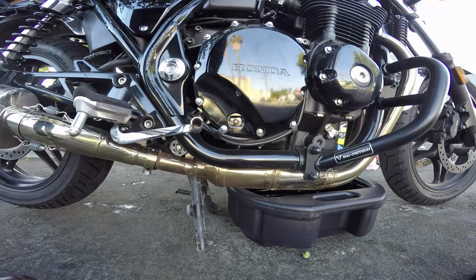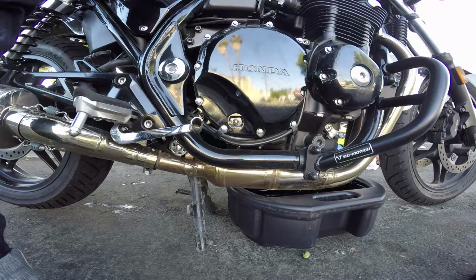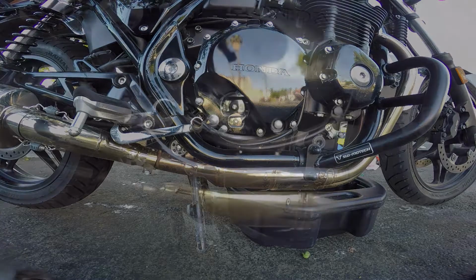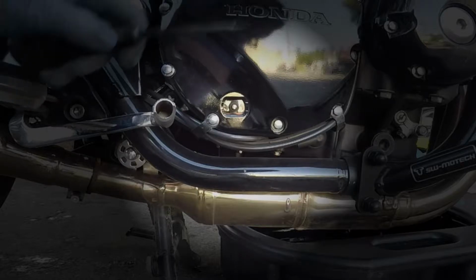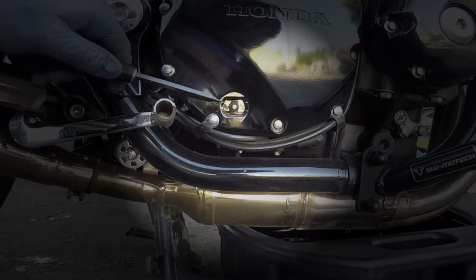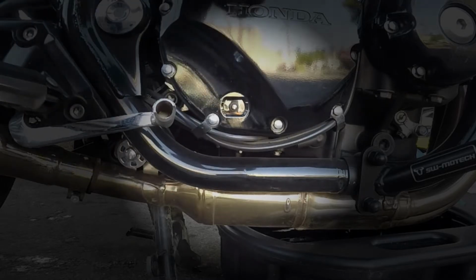You run the bike, let it warm up, just do a couple minutes, then turn it back off. You're gonna let the oil fill that oil sight glass in the center of the screen there. So this takes a while, and I guess some bikes you can do it right after you run it. I don't know exactly, but your manual will tell you when to check the sight glass.